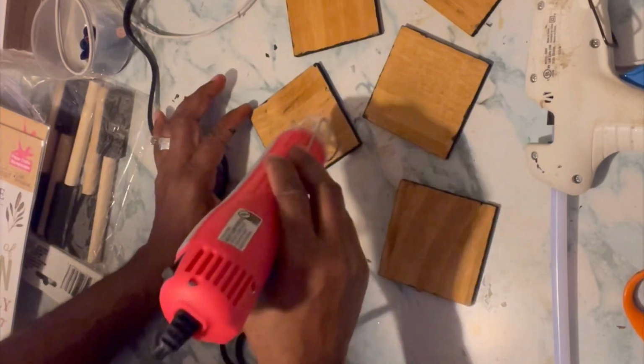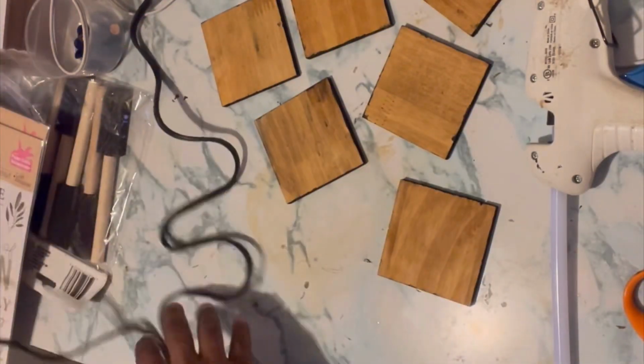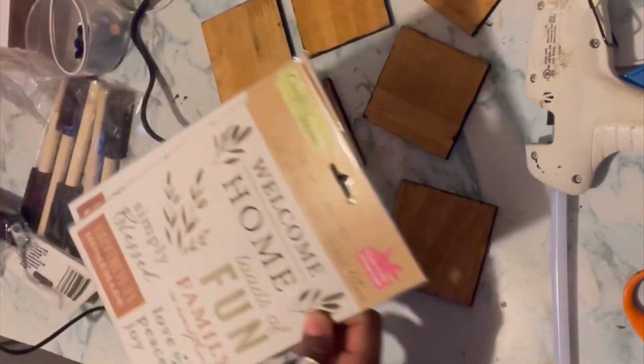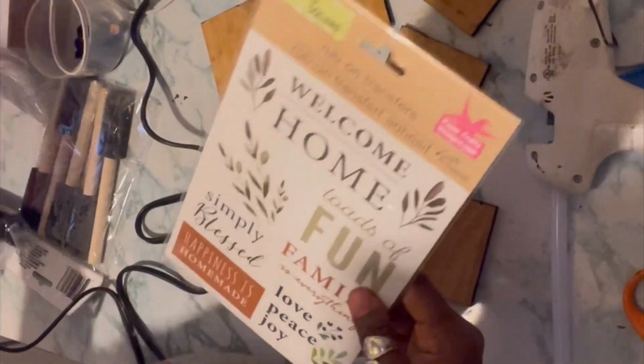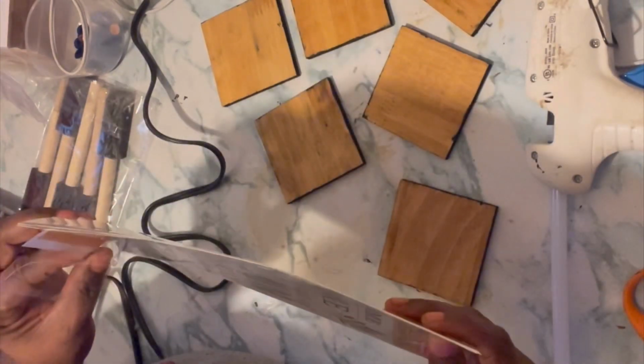This is my first time doing this, guys. I'm not an expert. But you live and you learn by trial and error, and I'm just showing you what works and what's okay for me. Because again, I said I'm gonna use this for my personal living room coffee table. Now, I have two of these, so I'm gonna open this up and see which one I wanna put on each one. Each one is gonna be different, have a different message, and I love that.